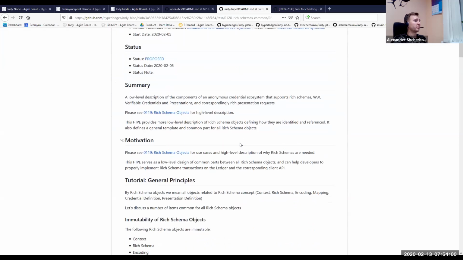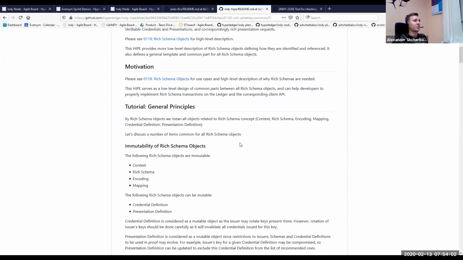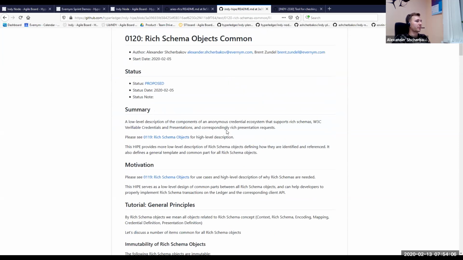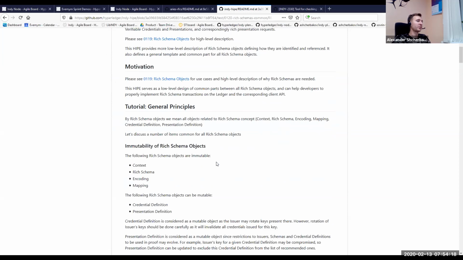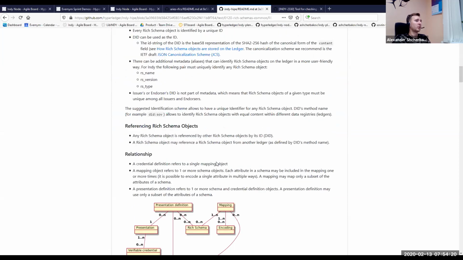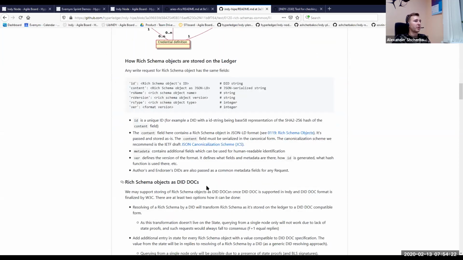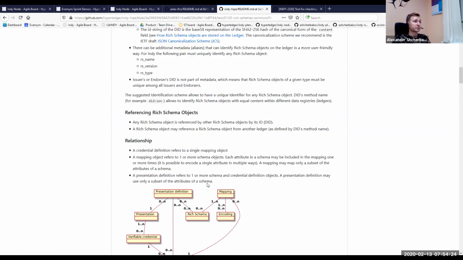So I would like to briefly discuss what's in this document. This document answers the general questions applied to any rich schema objects. For example, how the schema objects are identified, how they're referenced, what objects are mutable, immutable, are there any general patterns around them, and so on.